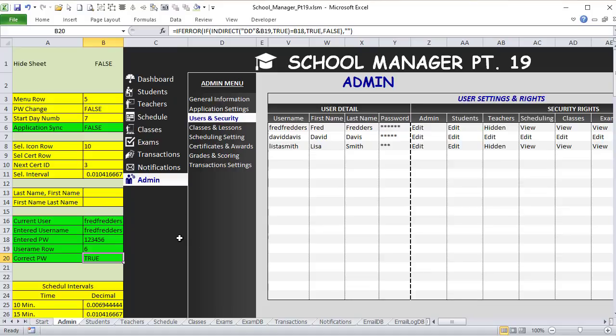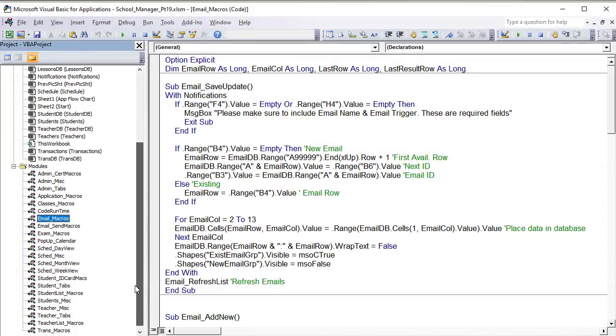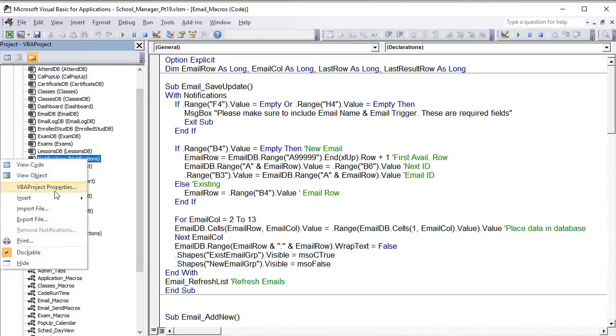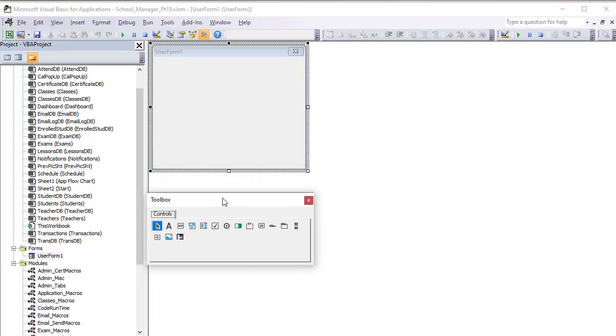All we need to do right now is just build up that simple user form. So let's do that. We're going to go into the VBA, and we don't have any user forms here. Notice, we're going to right click anywhere here and insert a user form. Now again, we can get a lot more beautiful and technical with these user forms. That's not the point here.